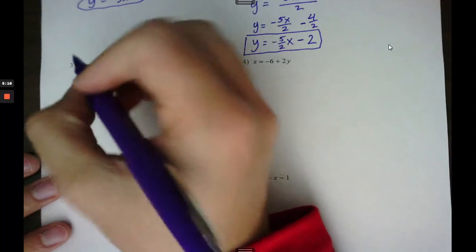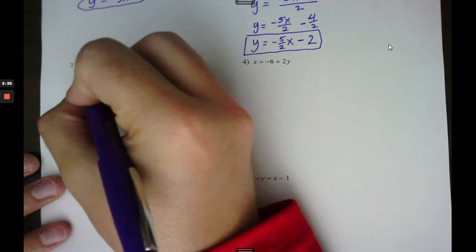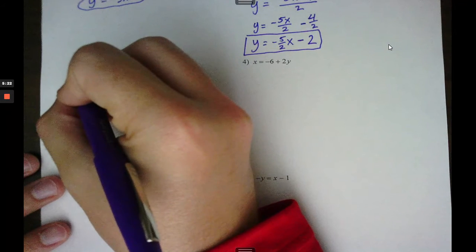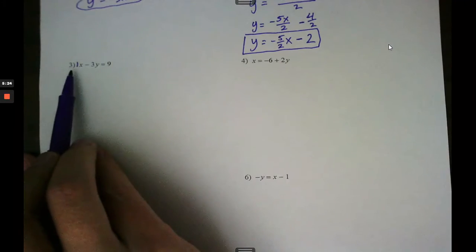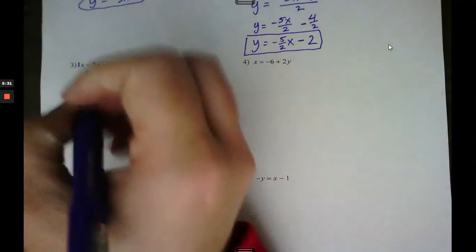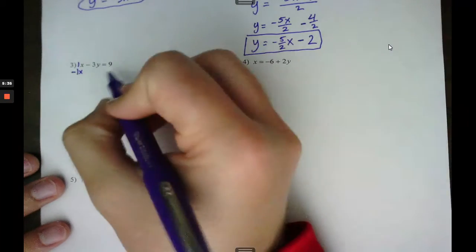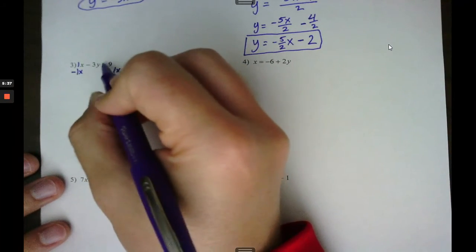Alright, for the next one, again, same thing. If you want to put the 1 there to remind you that's a 1x, we need to move that. Now this is subtraction, but be careful. The term that we're trying to move is the 1x, and that is positive. So I don't need to add 1x, because 1 plus 1 would make 2. I want it to cancel out. So I actually need to subtract 1x. Okay, I'm going to do that once on each side.